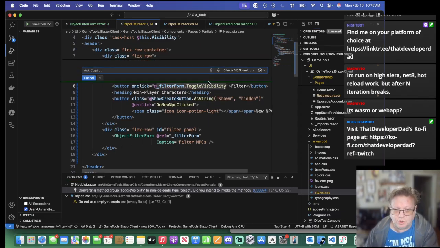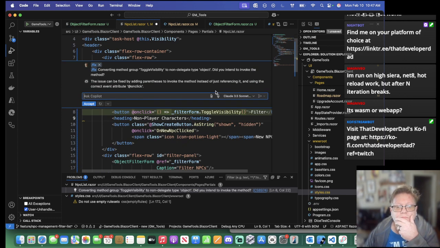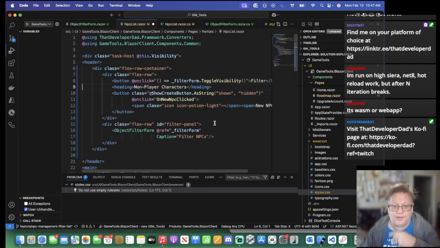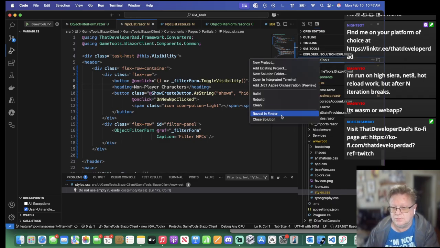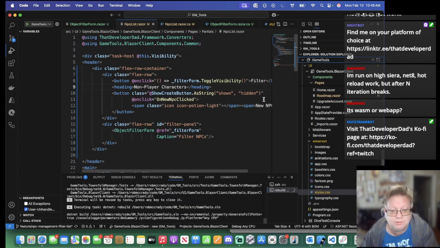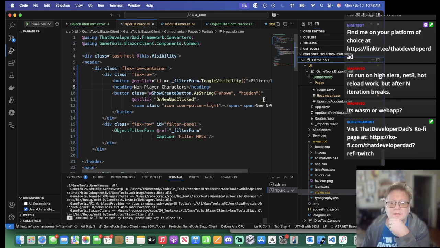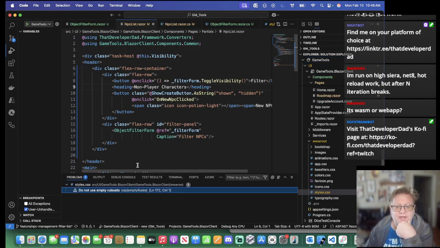Let's fix that using Copilot, shall we? Adding parentheses to invoke the method instead of just referencing it. Using the correct attribute. Yeah, do it. Fix it. There. Save that. Rebuild my solution. It's probably still complaining about the empty style. Yeah.